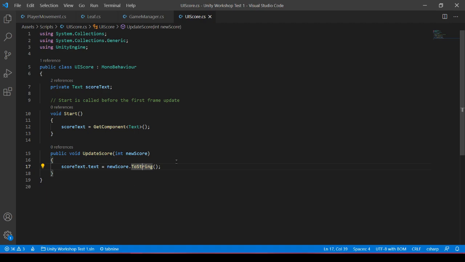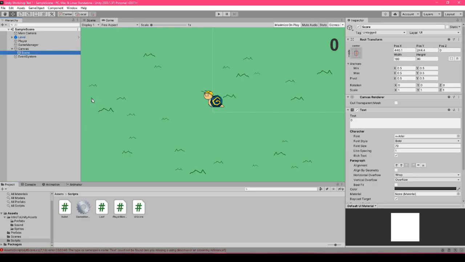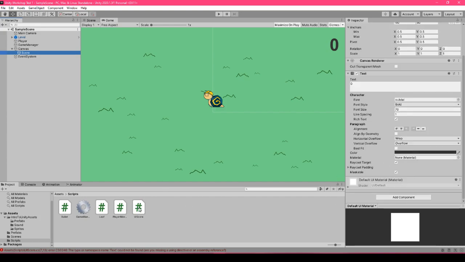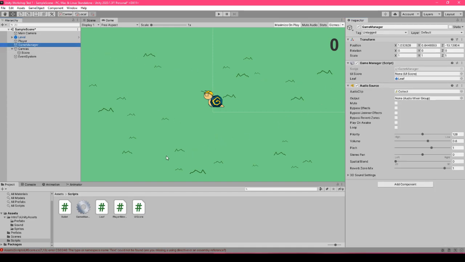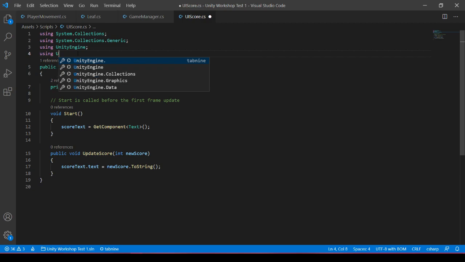To store a string, to store text, we use what's called a string. So now if we drag and drop the UI score onto here, we look at the game manager. Can it be found? Okay. So for this one, we actually need to add an additional library for UI, I believe.